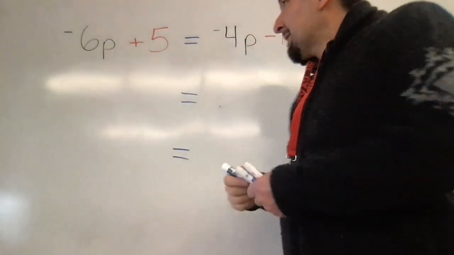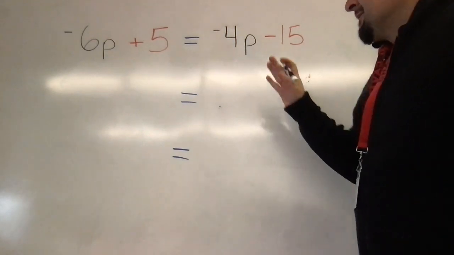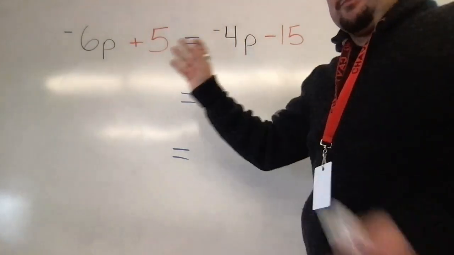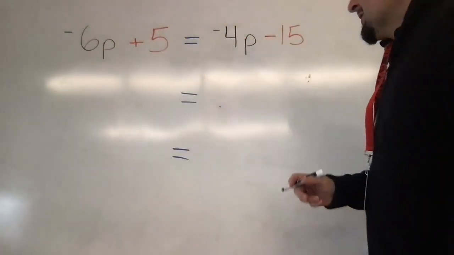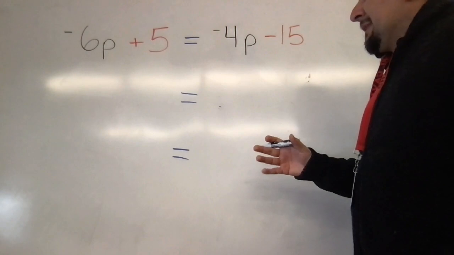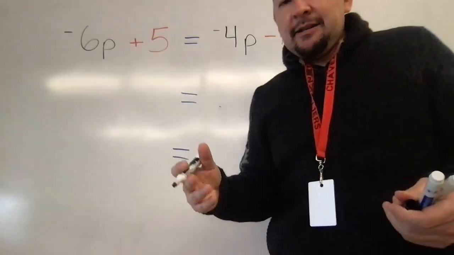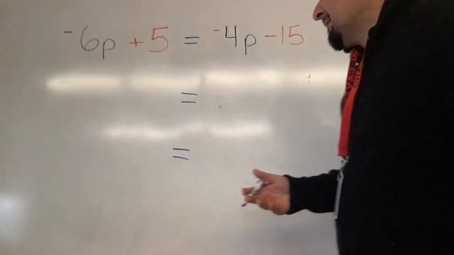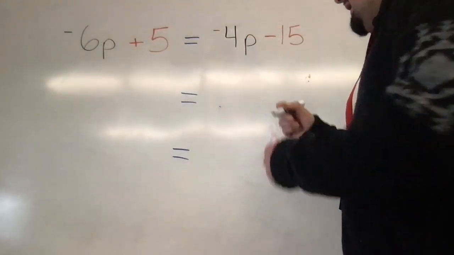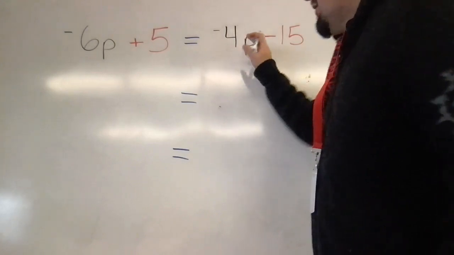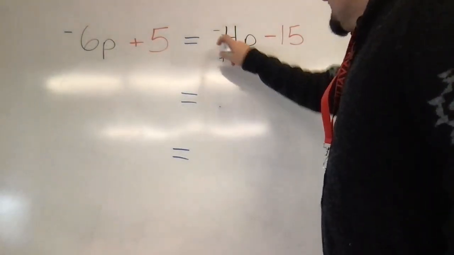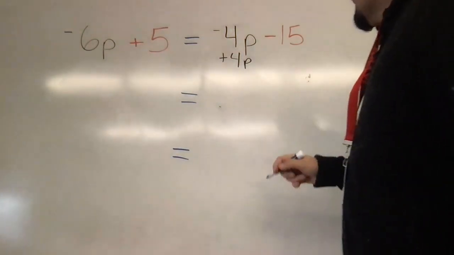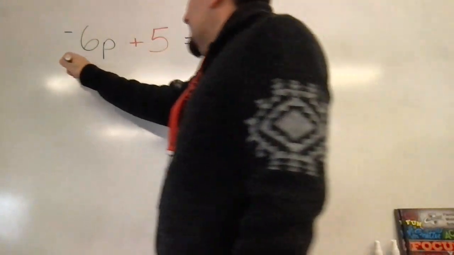Okay, I'm going to solve for the letter P, for that variable. So remember our main goals, variables to one side, numbers to the other, but it really doesn't matter which way I move them to. Let's work with you end up with a negative variable, just so that if this happens, it's not a big deal. Sometimes we end up with a negative variable. So right here, I'm going to go ahead and move these over there. I'm going to do the opposite. Remember, if it's a negative, then we need to do the opposite to get rid of it, to move it. So I'm going to do plus 4p plus 4p over here.